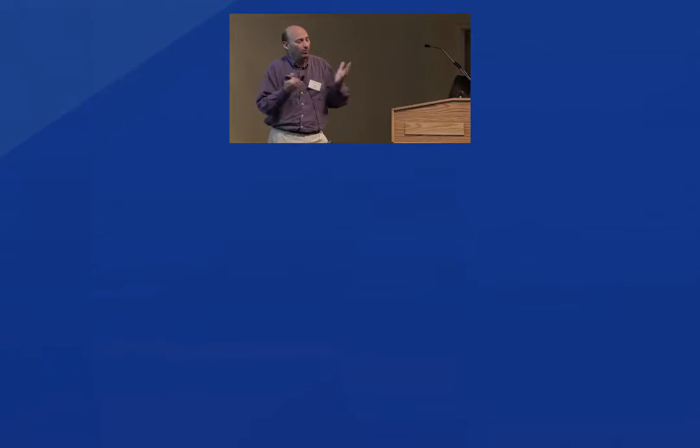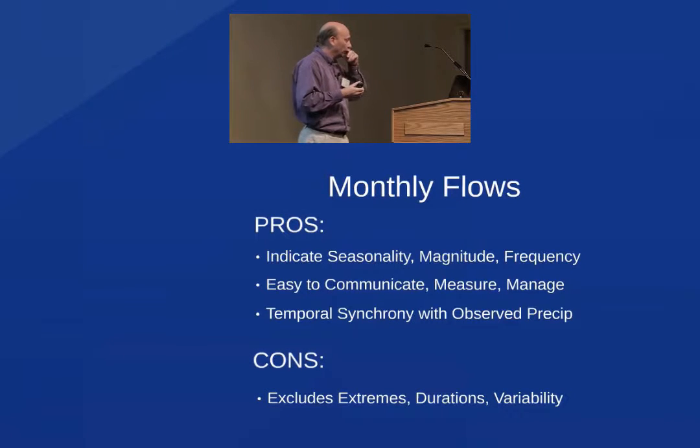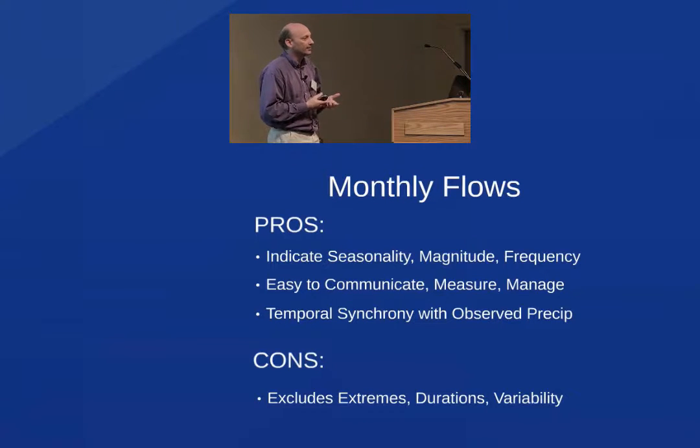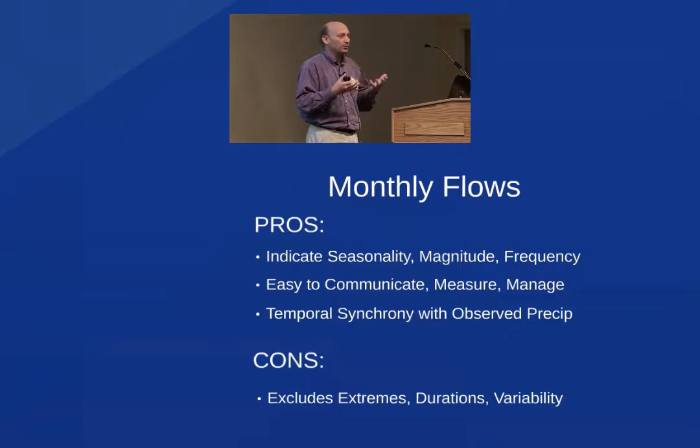All right, so what do we mean by stream flow? There are probably over 500 different statistics and metrics that people calculate from a stream flow time series. It's bewildering. And I think in many instances it's confusing and it actually works against us because it just seems overly complex. We started from the premise that, well, we know that we're not going to be able to predict daily flows at places where we don't have gauges. It requires too many resources to be able to try and model that.